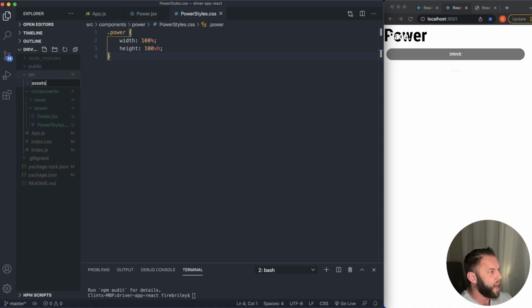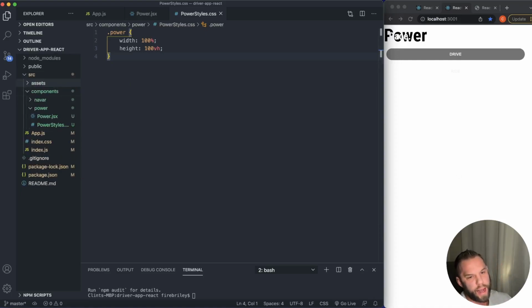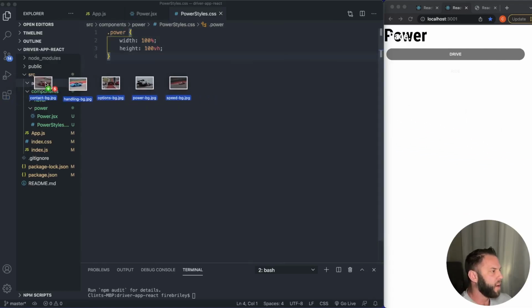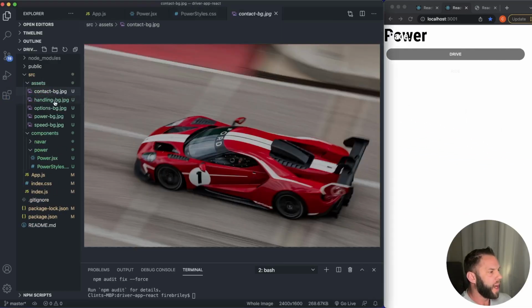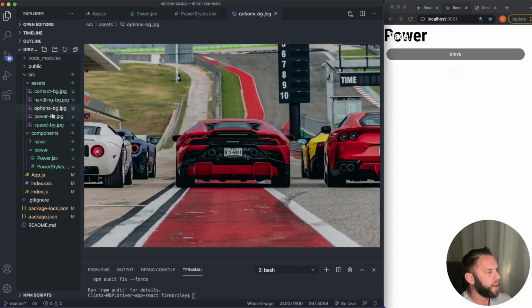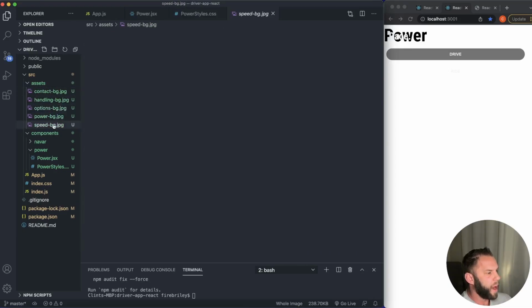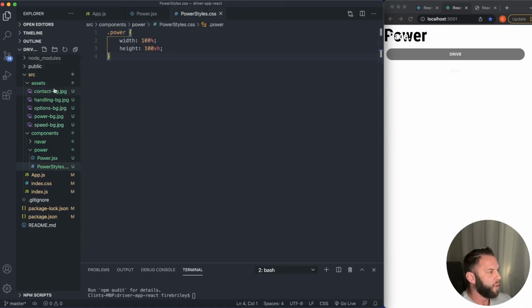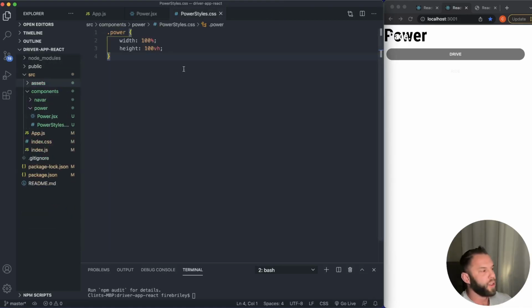I'm going to call it assets. And inside assets is where all of our images are going to live. So I'm just going to slide these on over here. And as you can see, we have a contact-bg, handling-bg, options, power. There you go. So feel free to use your own. If you want to use mine, that's cool too. You can just grab them from me in the description below.